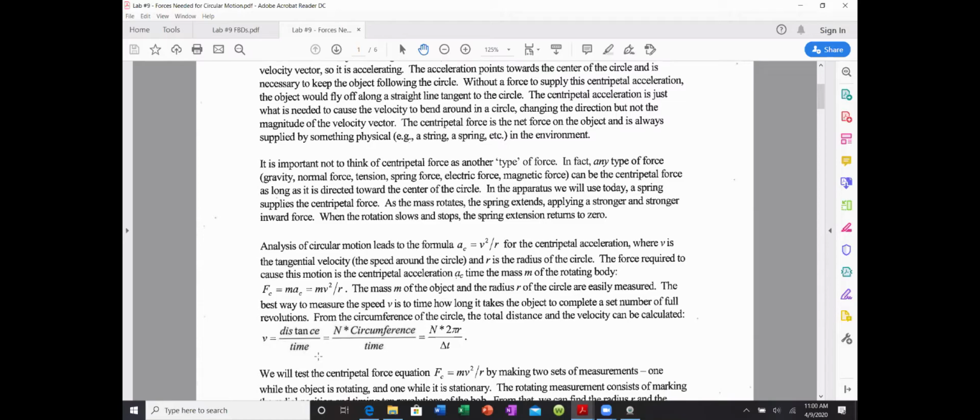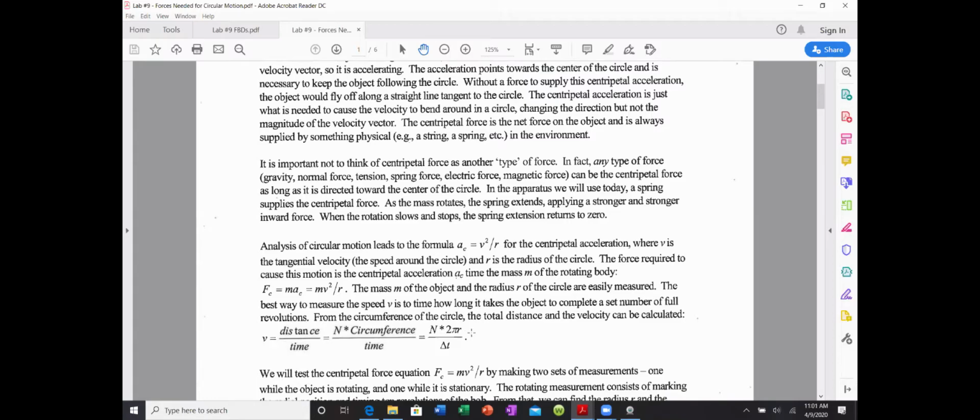The motion is going to be pretty rapid today. It takes less than a second for this object behind me to spin around once when it's spinning at the speed we want it to. So I'm going to time 10 revolutions. So that's n is 10. Instead of 2 pi r over t, this is 10 times 2 pi r over the time.